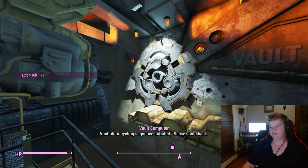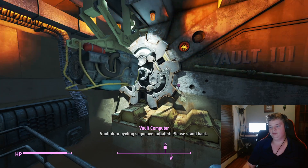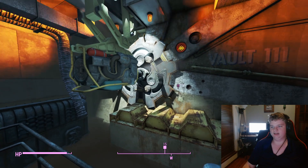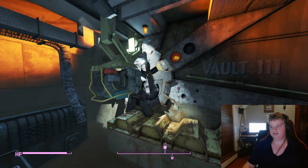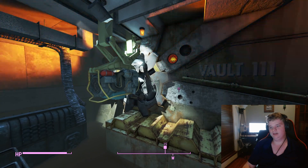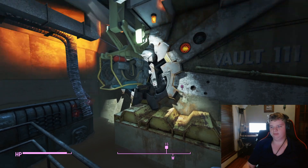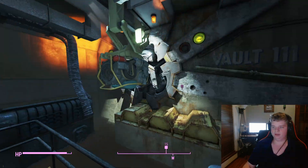This is one of the most emotional points in the game when you finally open up Vault 111 and you see the door rolling and the light come in from the wasteland. You might remember it's very similar to the scene in Fallout 3 Episode 4: Leaving Vault 101, where the same thing happens.